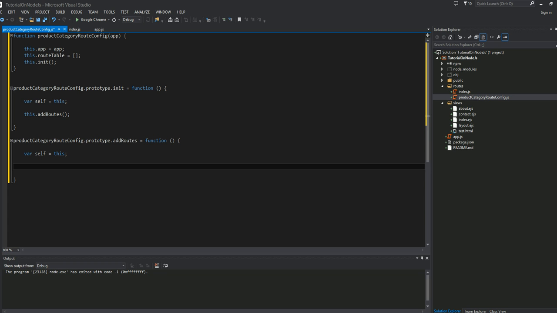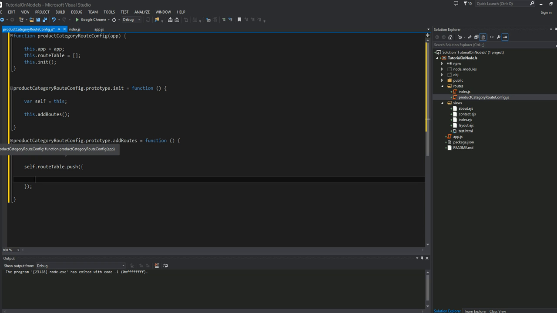Now we can do something with this using self. I have a route table, and into the route table I'm going to push an object. This object looks like this. We need to know the request type, whether the request that's coming in is a GET request or post or delete, or what kind of request it is. So let's define a property called request type.